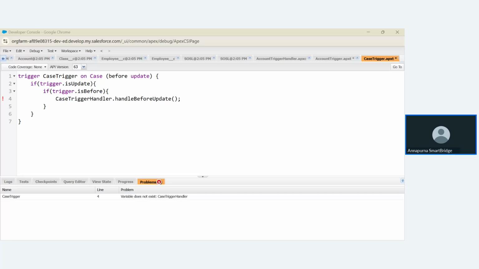For that only. Here, what we are going to do, we have to compare, right? Whether it is modified or updated or not. Whether the old record is the same as the new record.